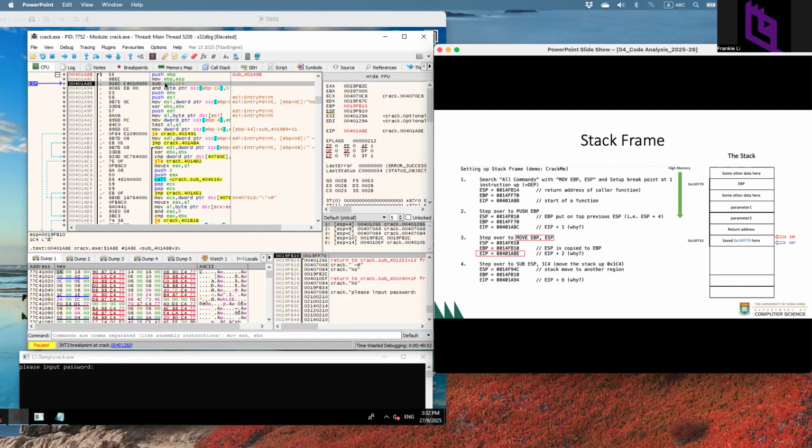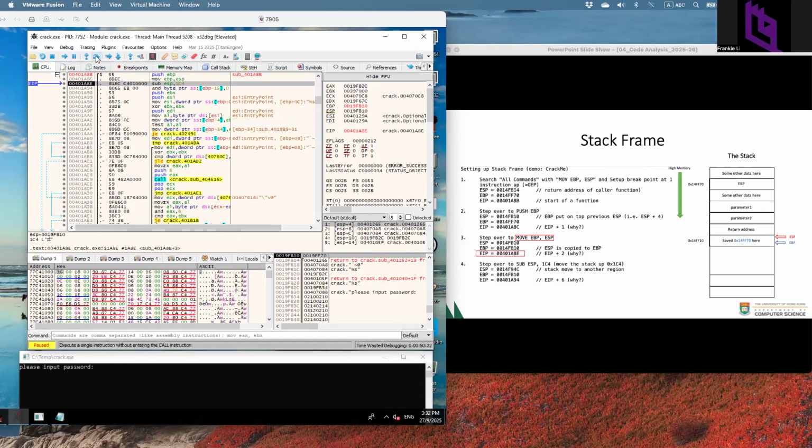The subtract of the stack pointer increases the frame by 1C4 by using the subtract operand. So you will see the operand is a larger size. This is the reason why we have the 6 right here. So if we do something like this, this has a significant change. The size of 19FB10 will change a lot.